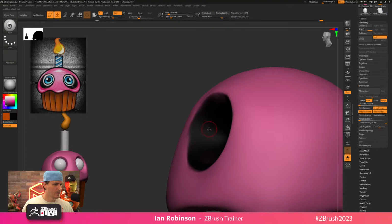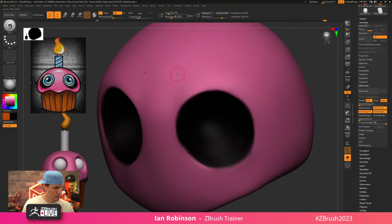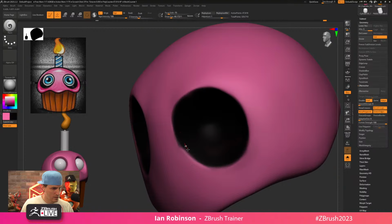Okay. We'll do a little bit of cleanup on this too. Yeah, let's do that. I think that's gonna look nice. We're just gonna go ahead and grab this one here. Let's do stroke. Let's do 100%. And then we're gonna do a lazy mouse on this, right? And then I'm gonna come through here. So we are gonna go a harsher line all the way around.